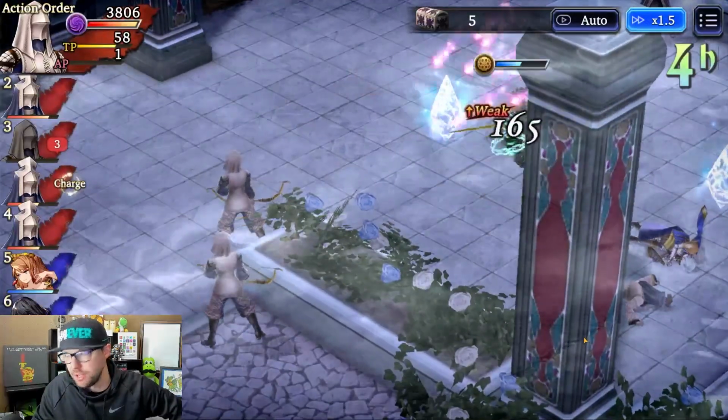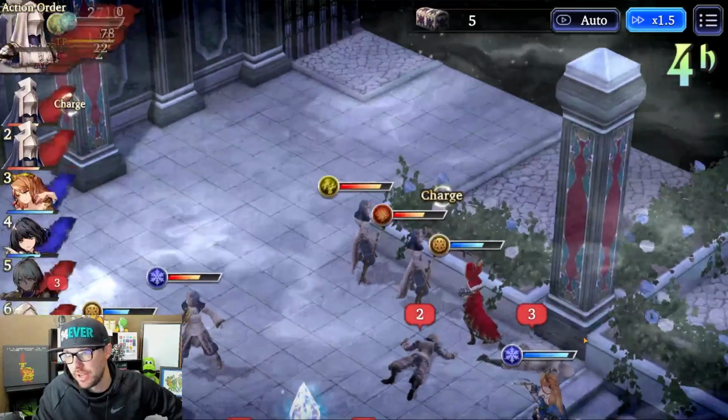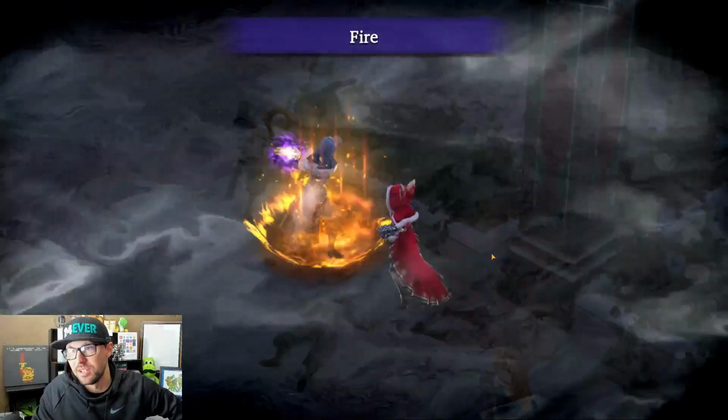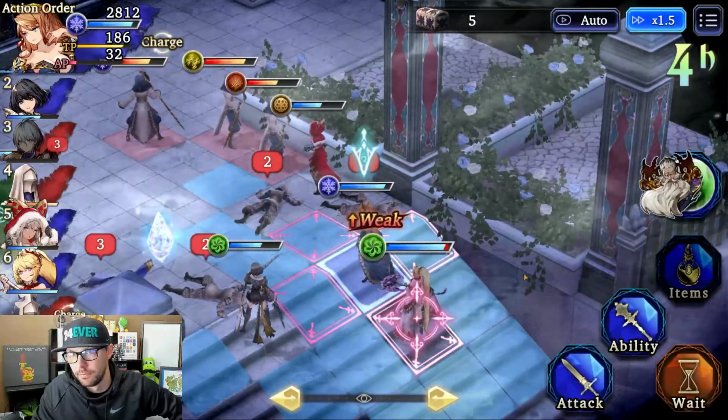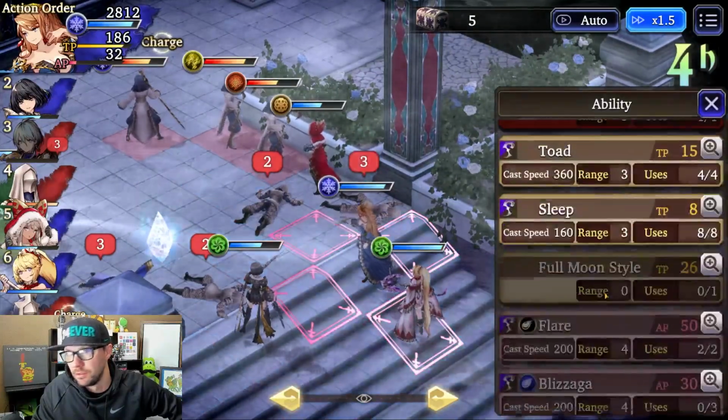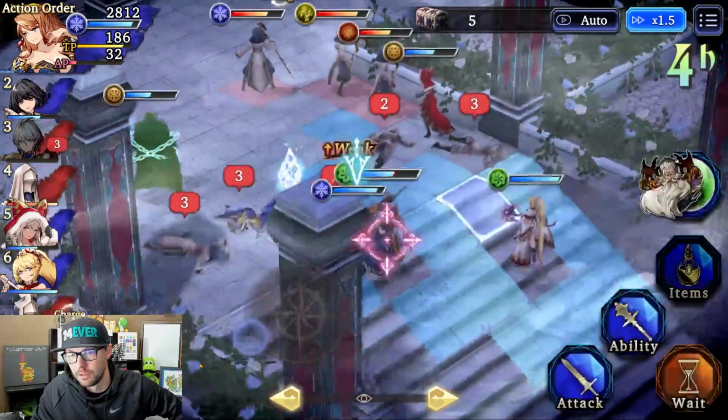The biggest strategy part of this is making those mages on the right side a non-factor in this fight, which they've been almost entirely. And then let's hear it for Mont. Mont is the MVP here.